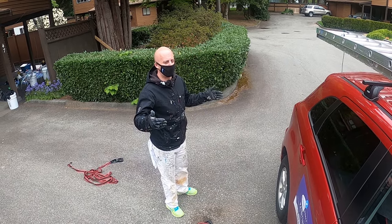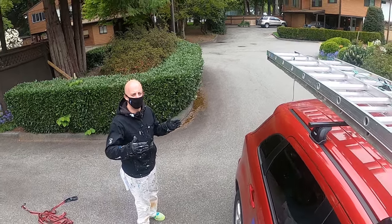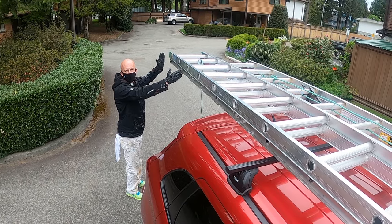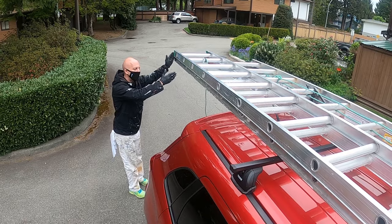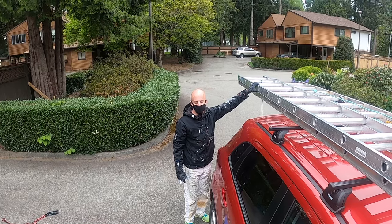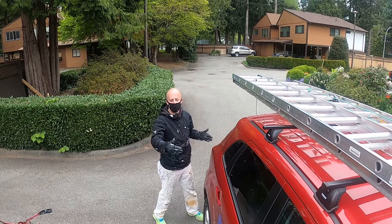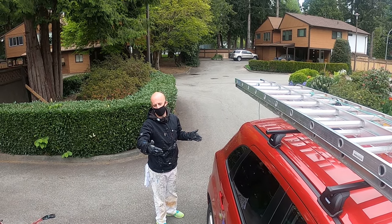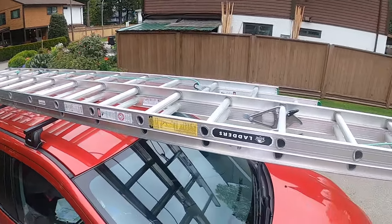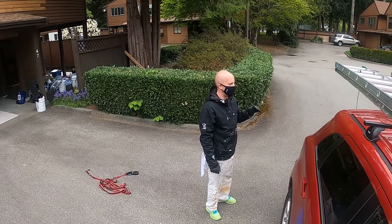The first thing when you're putting a ladder on the roof of your car: understand that you're only allowed three runs off of the end of the car. So if you look here, we got one, two, three runs — that's the most we can have it off the back. If we take a 36-foot ladder or 32-foot ladder as we have here, it's 16 feet. Majority of cars range between 12 and 15 feet. So this being a compact car at about 13 feet, that allows us up to three feet off the back and nothing running off the front. It finishes nicely right at the front bumper, so it's evened out perfectly.